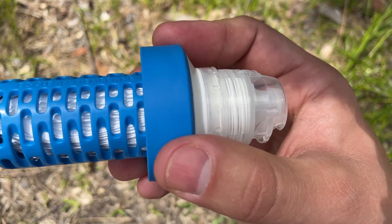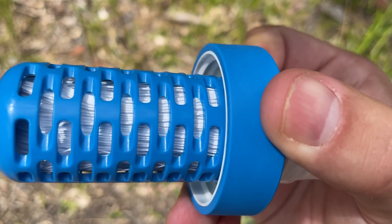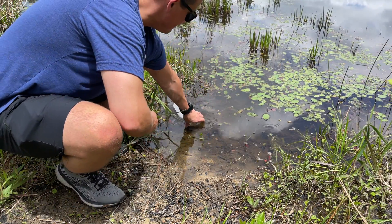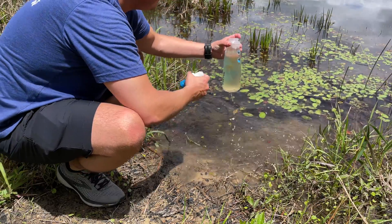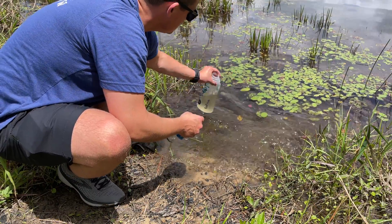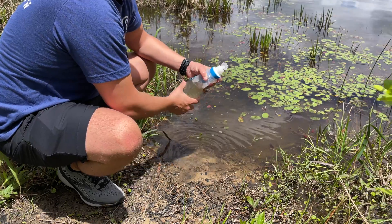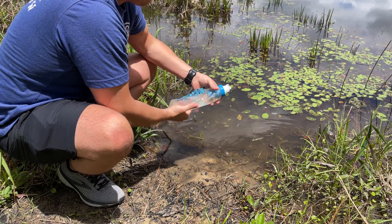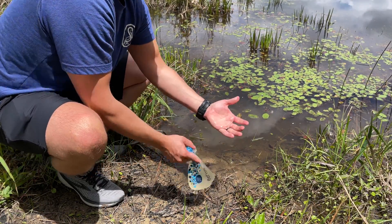The Katadyn B-Free is 4.5 inches tall and weighs just over 2 ounces. It generally retails for around $42 and comes with a unique filling bag that has a wide mouth, making it easy to fill. The lifespan is only around 264 gallons, but the stated flow rate is 2 liters per minute — faster than any other filter here. One critical review is about the bottle potentially cracking, though I've found it durable across multiple trips. A great feature is the ability to clean it on the go: just rinse it through some clean water and your flow rate is pretty much back to normal. You can't backflow for a deep clean, but flushing does take out a lot of the debris.